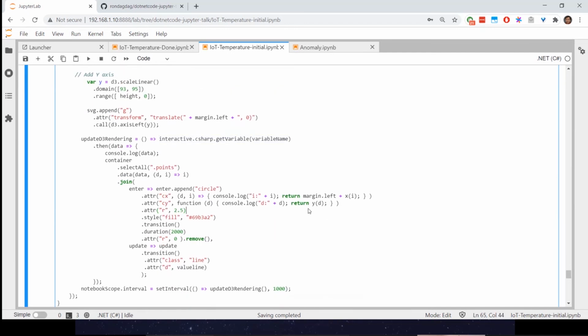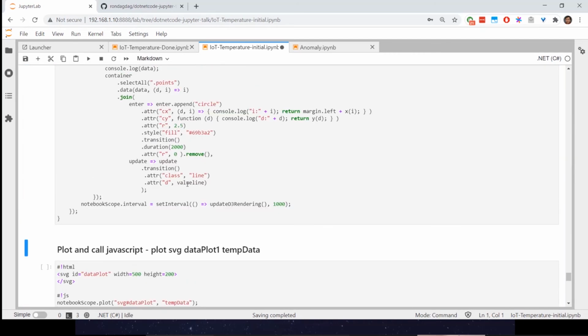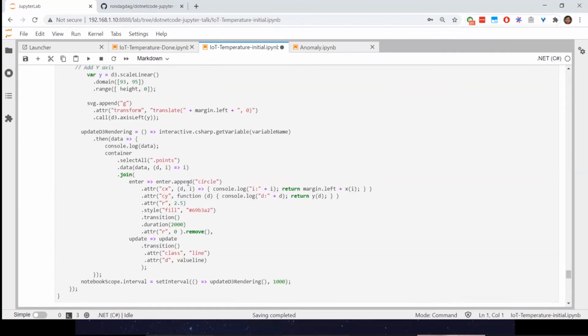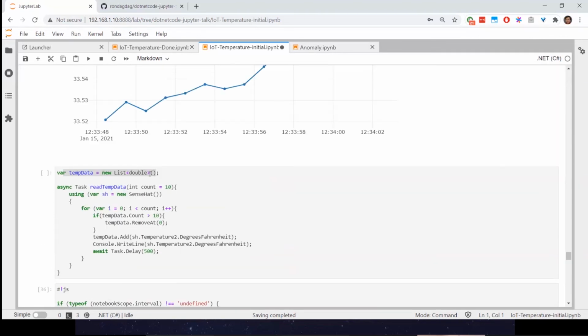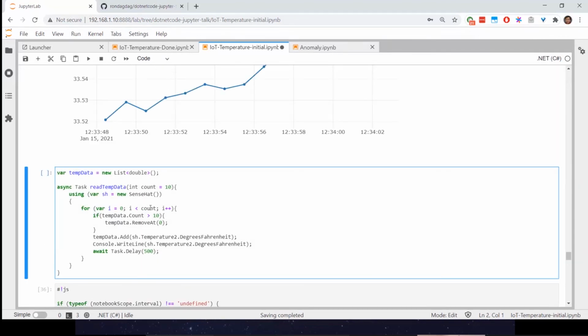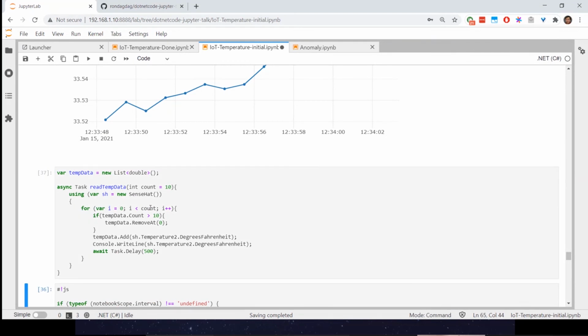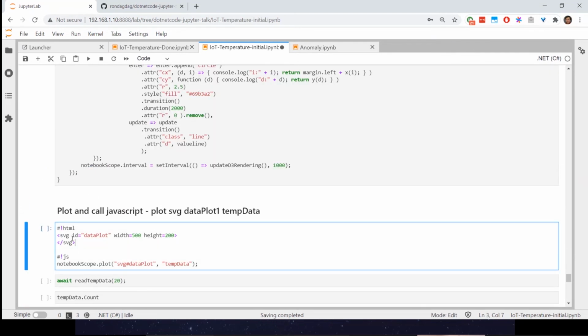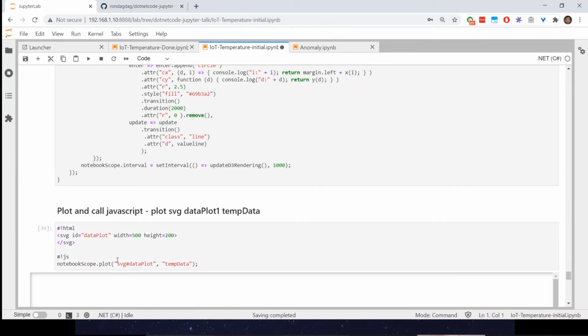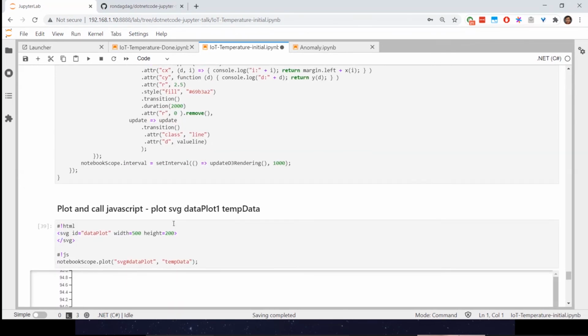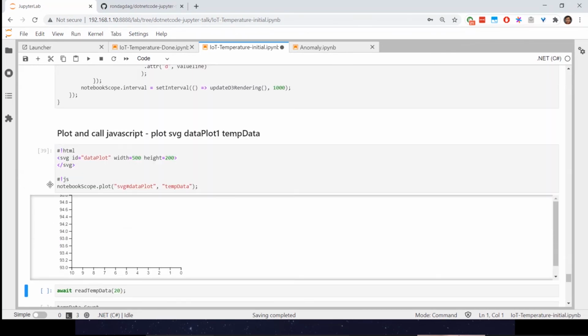Okay, let me try to see if I can run this. So let's see if it's going to show it properly. Okay, I think I missed something. Okay, I need to run this part too, and then this thing. And then if I want to display that chart, I can create an SVG tag. What I'm doing here is now I'm not in the C# land. I'm creating an HTML with that JavaScript, calling that JavaScript and plotting it accordingly. So I have that plot here inside that window.